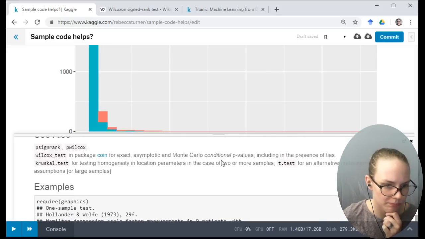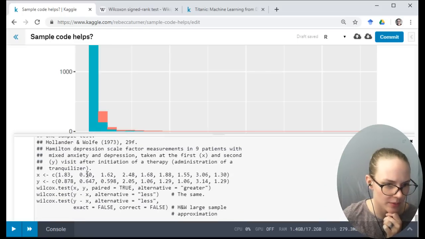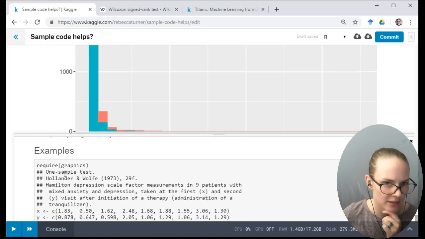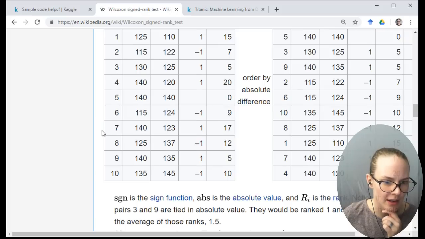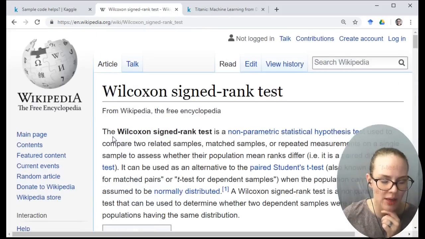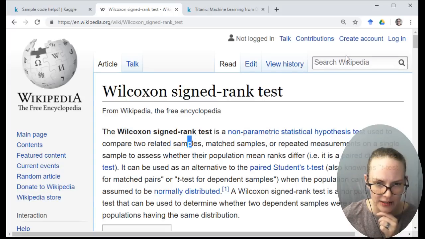Y minus X alternative less. The same. So this is a paired test. No, I don't think we can use Wilcox, because that would be looking at the rank before two related samples. Is there, oh wait, there's another thing that's called Wilcox though, right?